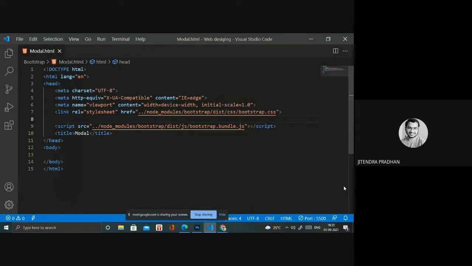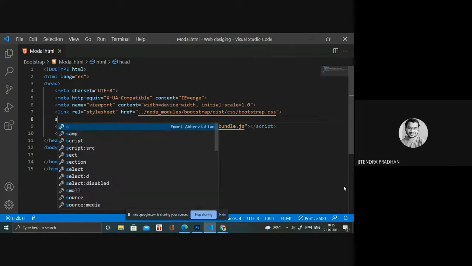So you have to remember these things when you are building a modal or carousel, whatever: you have to link three files. It's a CSS file, jQuery file, and JS file. Okay, and you have to mention them in order, because first is the CSS file bootstrap.css, then you have to use the jQuery file. I will show you that one.